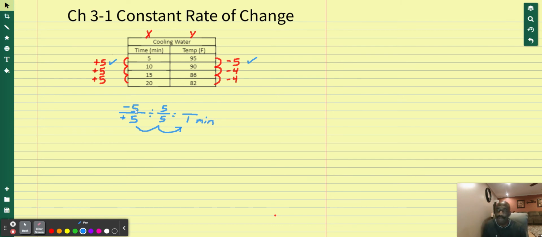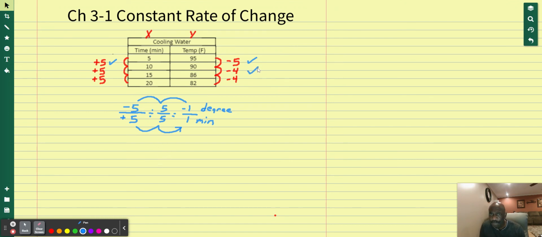All right, so now at the top, I have a negative 5 divided by 5 at the top here, and we know that's going to be a negative 1. And what does this represent? This represents degrees in Fahrenheit. All right. So in this case, when I reduce it, it's saying that in 1 minute, the temperature decreased by 1 degree. Okay. It decreased by 1 degree in 1 minute. All right. Or per minute, the temperature will go down by 1 degree. Let's look at the next one.